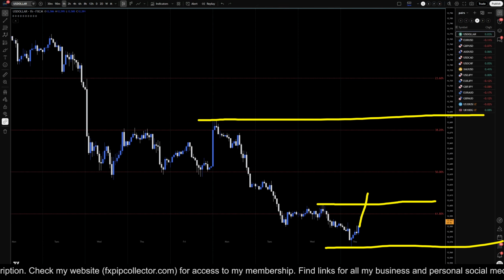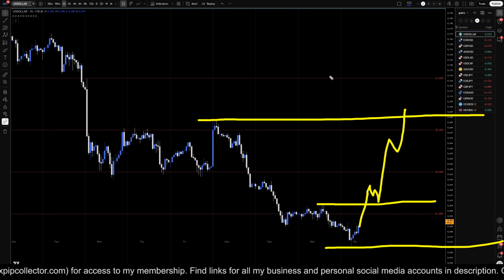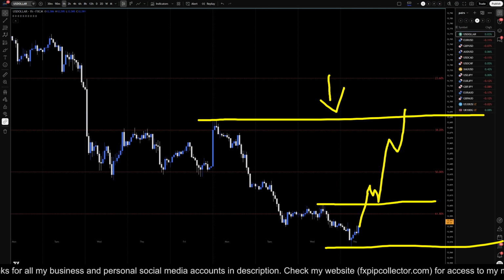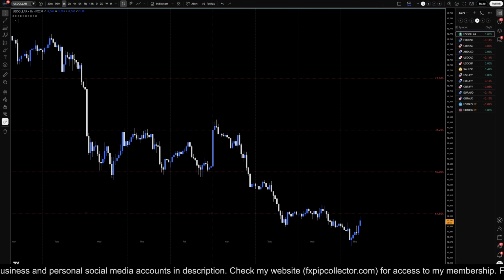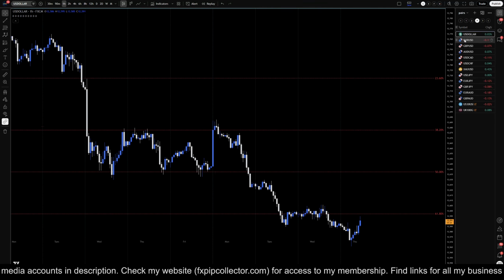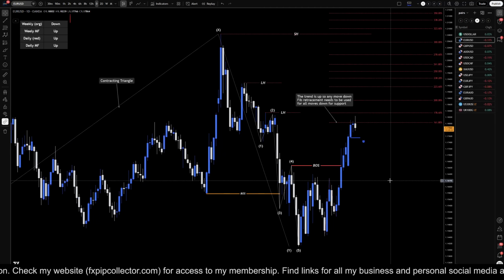While we're looking for longs on the dollar after the break of structure, if it instead makes an impulsive move up and breaks this high, then that will tell us that the daily time frame wave to the downside is complete. That's how I like to call it: learn and earn at the same time. So what we need to do is take this information and apply it to the dollar pairs themselves. So moving on to the euro dollar, back up to the higher time frames.